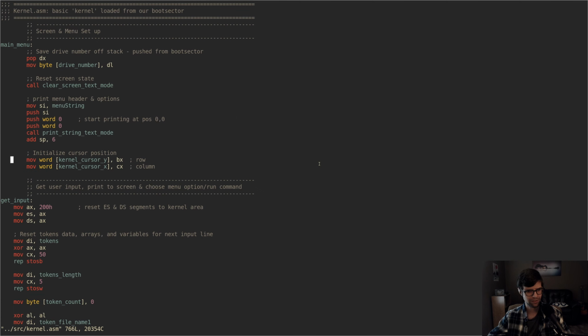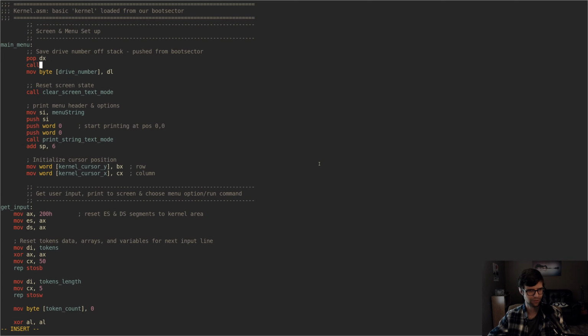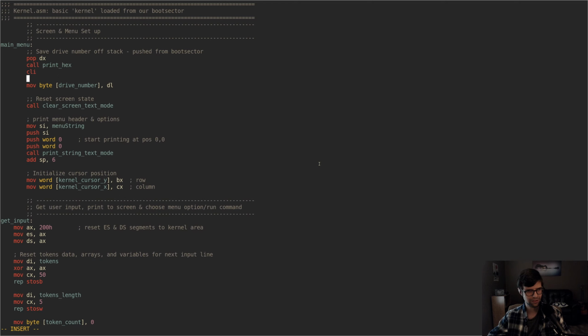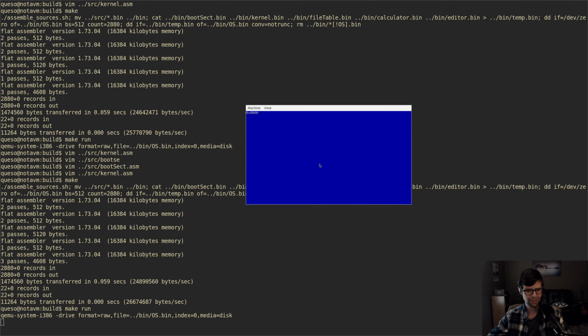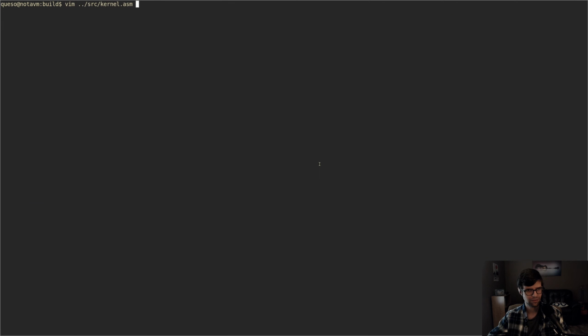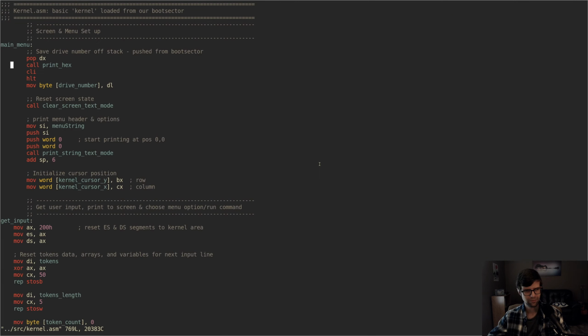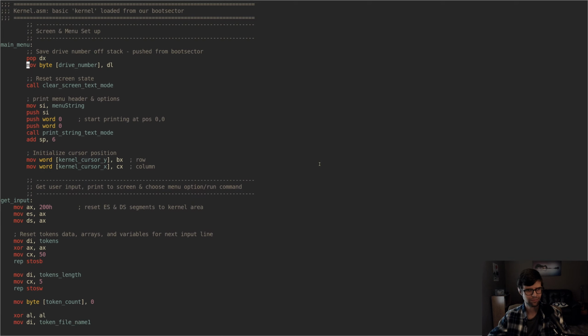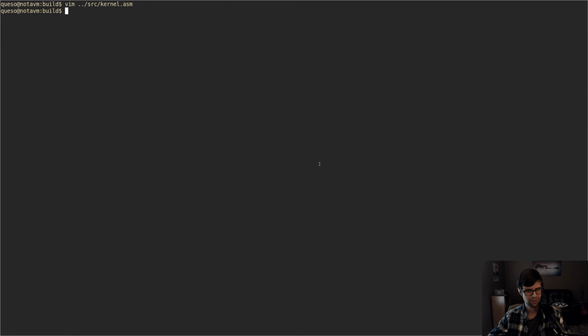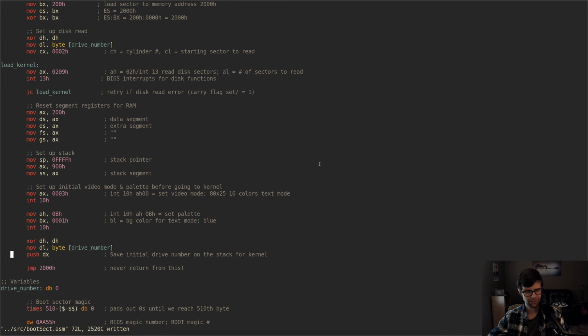Well, we could see what happens if we print out what it is, right? We could try that. Popped into DX, we could call print hex, and then just see what's there. So it says drive number 0. Oh, that's interesting. Interesting, okay. Maybe pushing and popping doesn't work. But this should work as far as going off the stack.